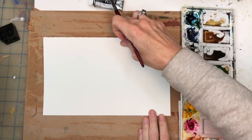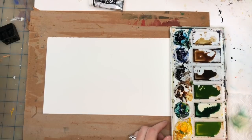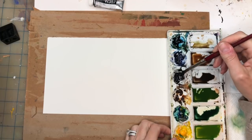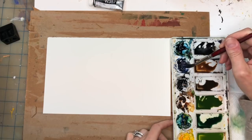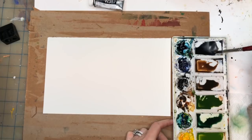So in the background on these cards, we're going to have some pale gray trees. And they can be in the blue tones or the green tones. So I've got the neutral tint, which is kind of a gray. I'm going to add a little ultramarine blue. I like my own blue tones. I'm going to water this down. I really want this light. I'm going to add a little more blue.